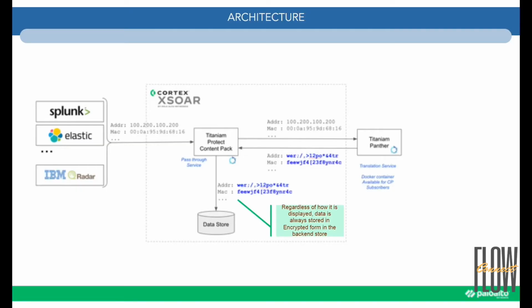So then you're onto the business, right? You can now start using it. The first thing I want to show you is opening an incident. This is what I showed you earlier, a test incident. Once an incident is protected by Titanium, that is the type is Titanium Protect, you see another tab here called the Titanium Protect tab. All the data that is fetched from that incident, wherever the feed is, you will see here, and the fields that are sensitive you will see masked by default. That's the default behavior.